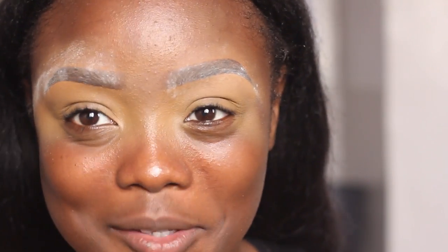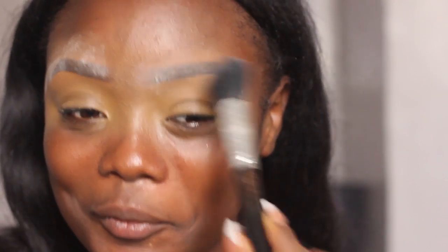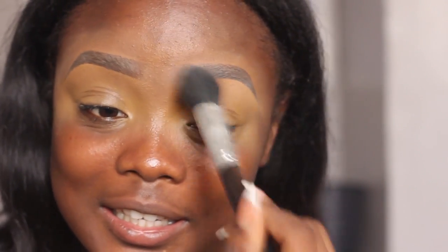I know I look like a hot mess right now, but this is literally what my life is all about right now, trying to stop my brow from moving. So I set it with translucent powder. So ignore all this craziness and let me get into this tutorial.